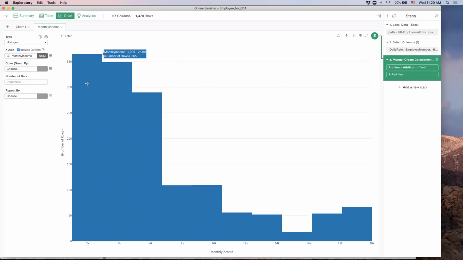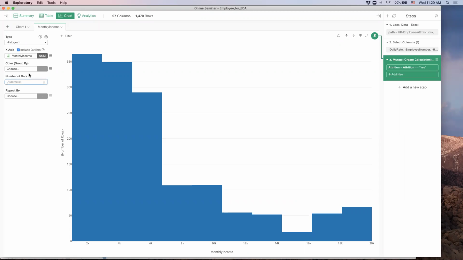So from 1,000 to almost 3,000 monthly income, we have 365 employees. And so on. It seems like there is one mountain here, and the number of employees goes down, but at the end, the number of employees actually goes up. So what's going on here?